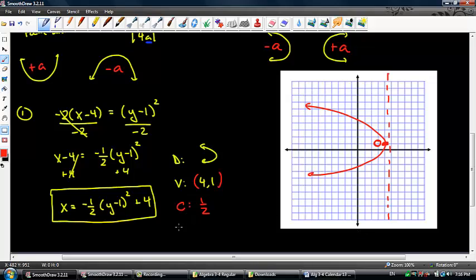And so what I need to do now is I need to find my focal coordinates. My focal coordinates are my vertex minus, this time because I'm moving left, vertex minus my focal distance. So it's going to be 4 minus 1/2, comma 1. Or, to make it simplified, you could say 3.5, comma 1. And my directrix is a line. And it's a vertical line, which means it's going to be x equals a number. Well, I had to add a half to get to my directrix, so it's going to be 4 plus 1/2, or 4.5.